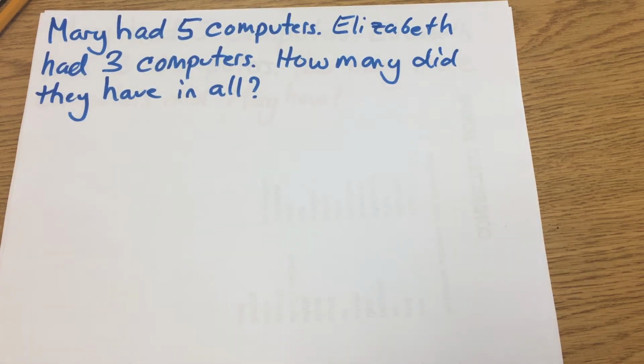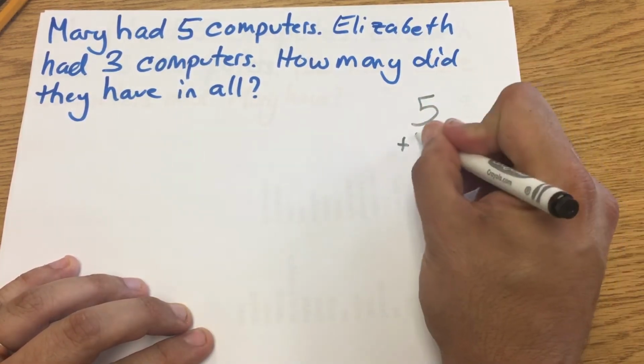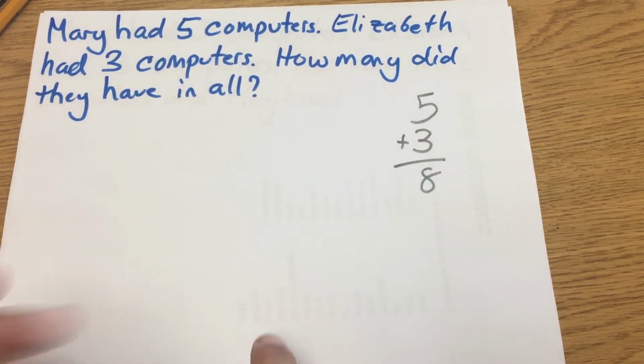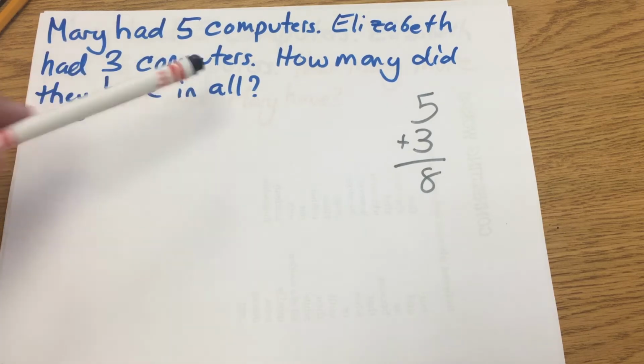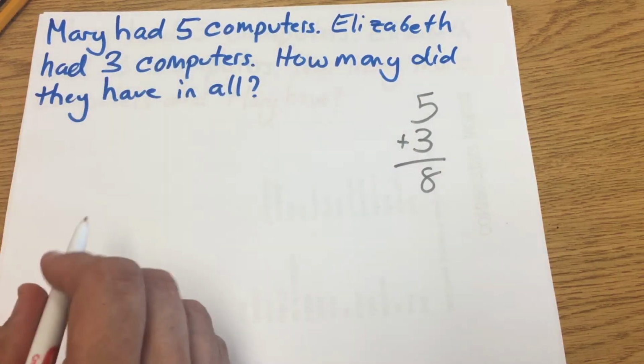This is a pretty simple problem. They're simple numbers that we're adding up here. 5 computers plus 3 more computers equals 8 computers. So that's something we know how to do. We can do that as mental math. The reason why we're starting off with these simple problems is that right now we're focusing more on the process of how we can add these and how we can draw a model in order to add them, not on the actual computation itself.